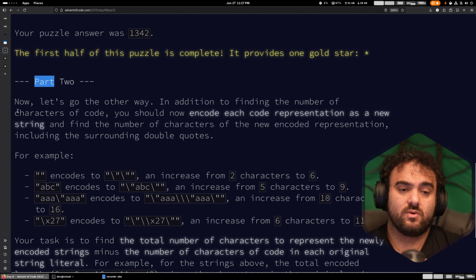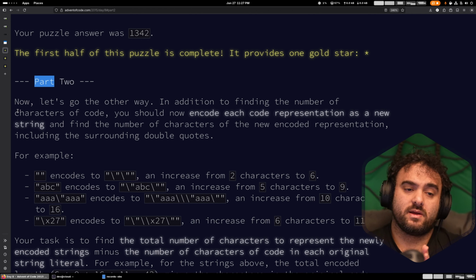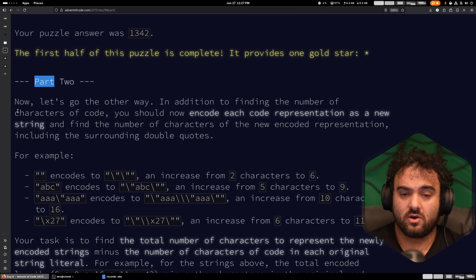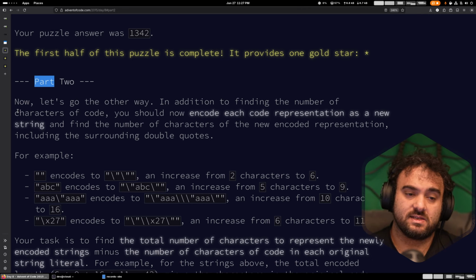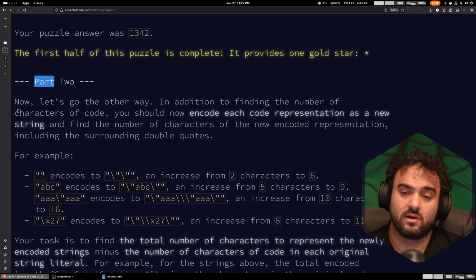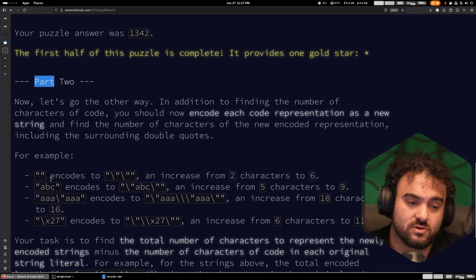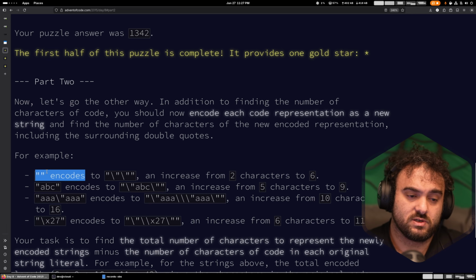So now let's go the other way. In addition to finding the number of characters of code, you should now encode each code representation as a new string and find the number of characters of the new encoding. So for the new encoding, I think we need to quote. We have examples, so no need for speculation.